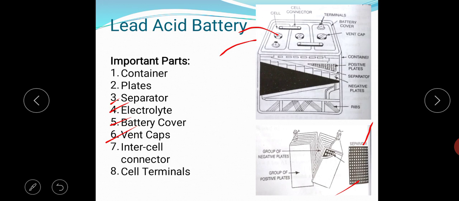Intercell connector. Now when we connect the battery in series and parallel, we have to connect the cells. Because single cells are there, so to connect them, this intercell connector is required. This is again a conducting material.